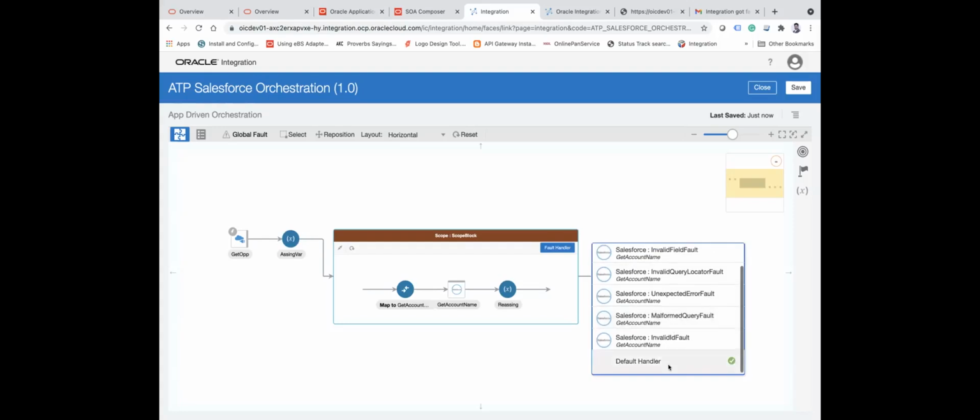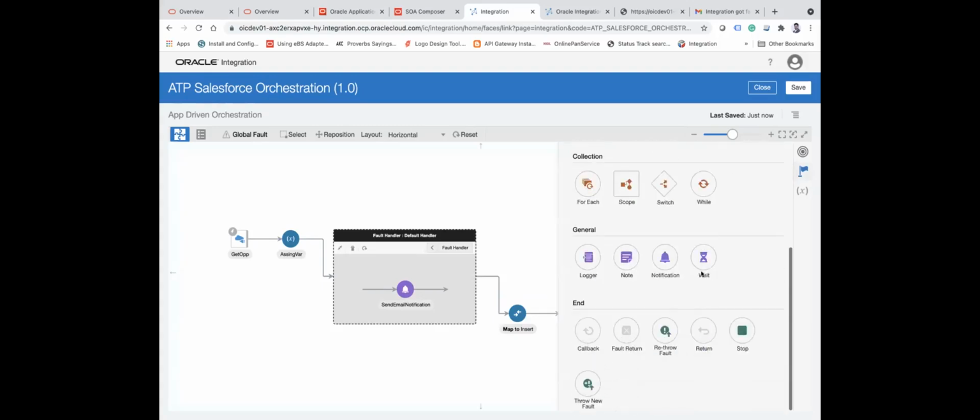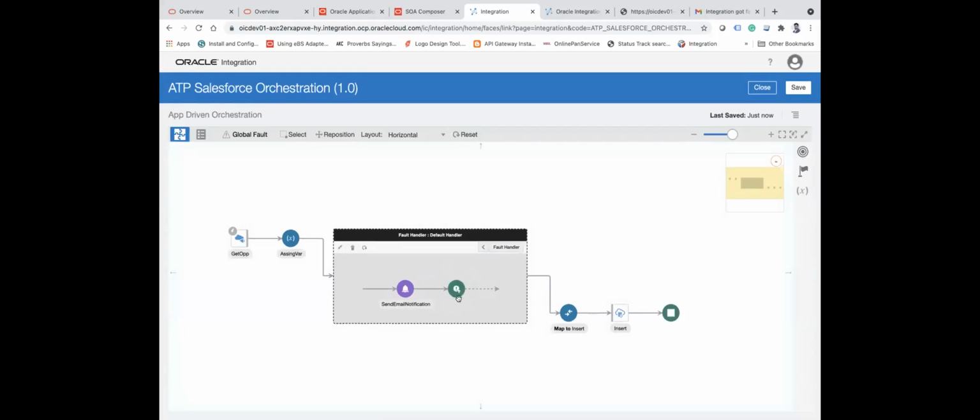You want to send the notification, and after that, you want to rethrow your error, which means you don't want your integration to continue. For this, we can rethrow an error using the rethrow fault. So this rethrow fault will rethrow the error, and the integration will be terminated.